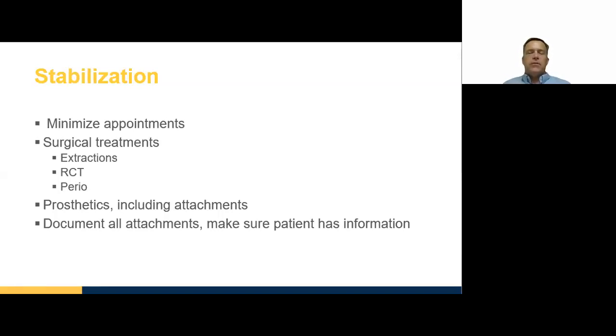If you're using attachments affixed to your crowns and bridges, make sure you talk to your laboratory about whether you'll be seating those permanently before starting, say, a partial, or if we'll want to pick them up in the impression. Not all attachments have a reliable impression coping, and so this is really important. One thing about attachments is that we live, as you know, in a very mobile society, both for us as the clinical team and our patients. So having good documentation about what kinds of implants and attachments we're using and putting those in the chart and giving that information to our patients can really be a good service to them, especially long term.